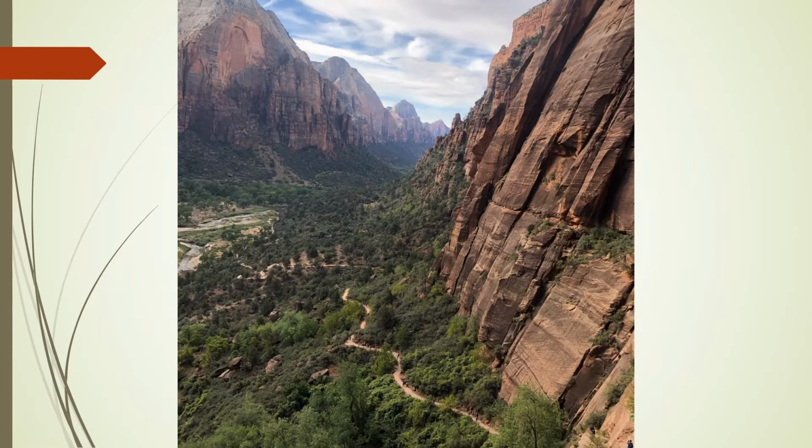If you've heard stories of that, you know it's one of their most popular trails, but it's pretty narrow at the top, and it's a long hike, and it certainly stretched my limits on physical strength. I had to stop and rest quite a bit, but it was stunning and very rewarding to get up there. Incredible walk. The next few slides will probably show some more of that.